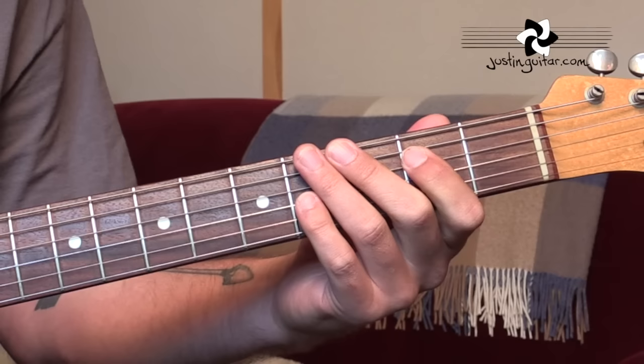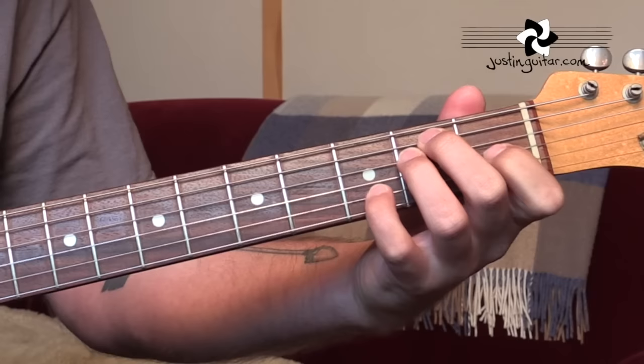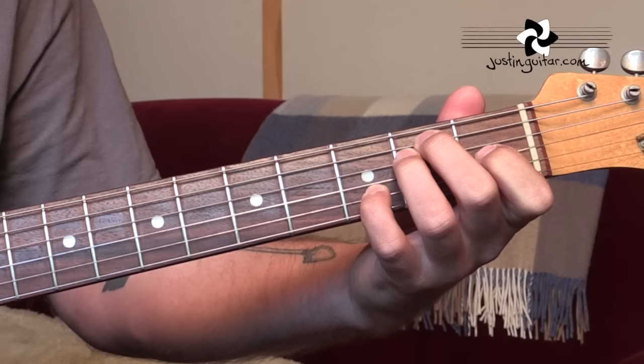So that riff's kind of outlining an E7 chord. If you were doing the rhythm guitar part, start off with a regular E chord, add the little finger down in the third fret of the second string. Give it a bit of a strum. That's what you'd be doing if you were doing the John Lennon part there.